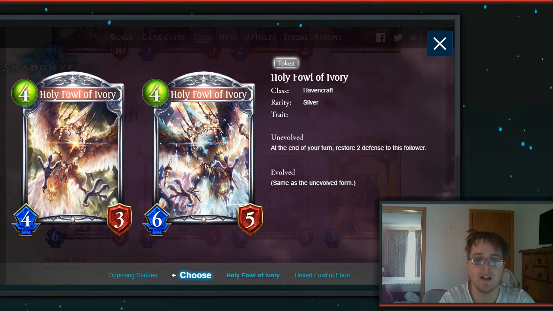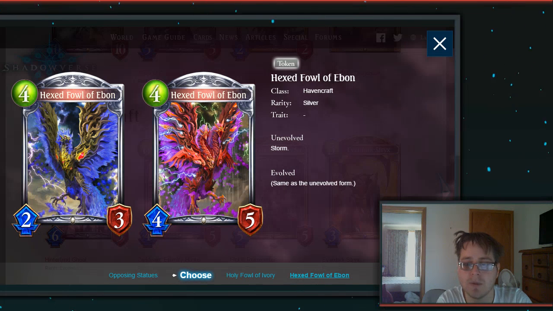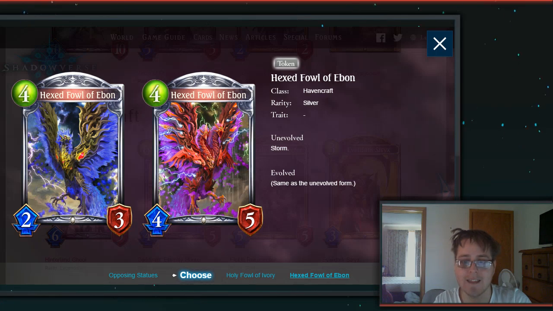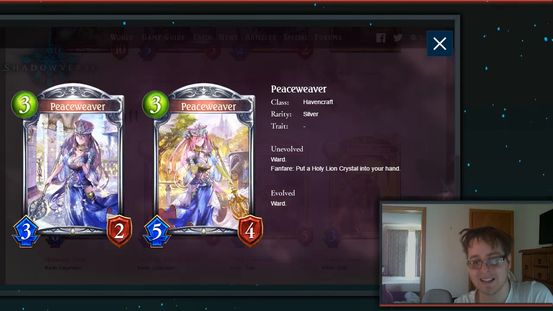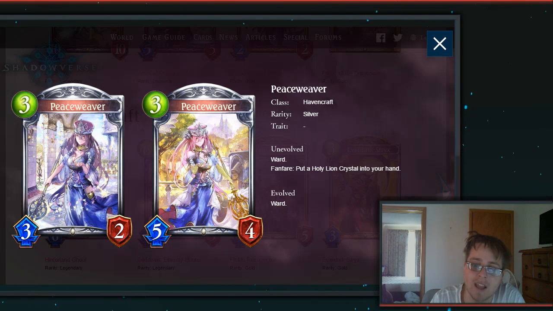Holy Falcon of Ivory is a 4-drop 4/3, at the end of your turn, restore 2 defense to your leader, which is okay. And Hexed Falcon is a 4-drop 2/3 with Storm, so the Storm damage is really important, especially since we are lacking that in Haven at the moment. Then, of course, the Peace Weaver. Of course, I do exclude Heavenly Knight because Heavenly Knight is the only other Storm we have, but that's why we're lacking low-cost Storm. Either way, 3-drop 3/2 Peace Weaver is a Ward.